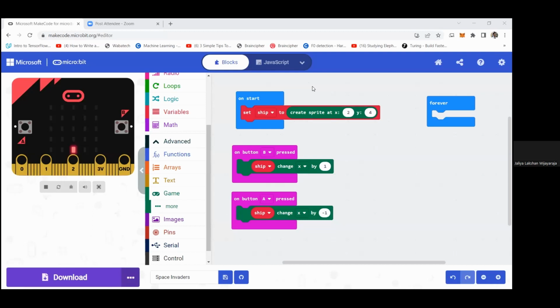We have a lot more to build up, so be quick and we can finish the game within today's session. If someone has finished, please let me know so you can show what you have created.